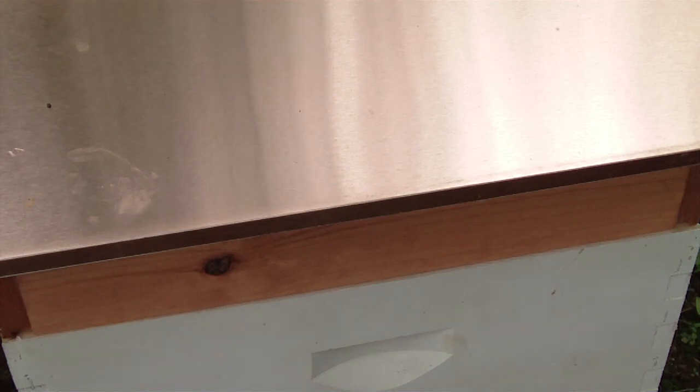Now we're going to go in and check the honey supers on Hive 1. So stay tuned.